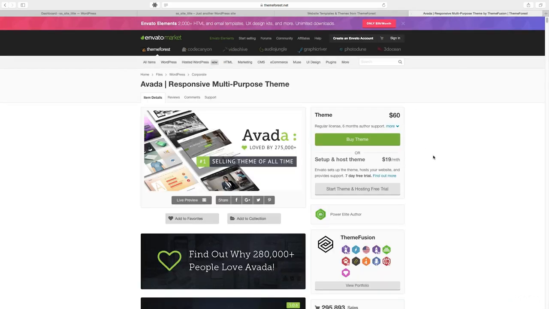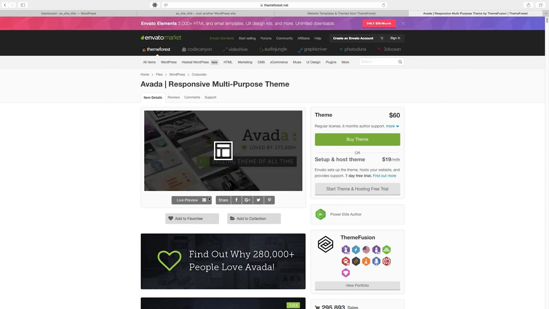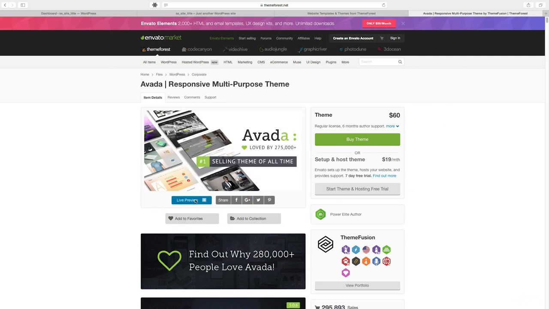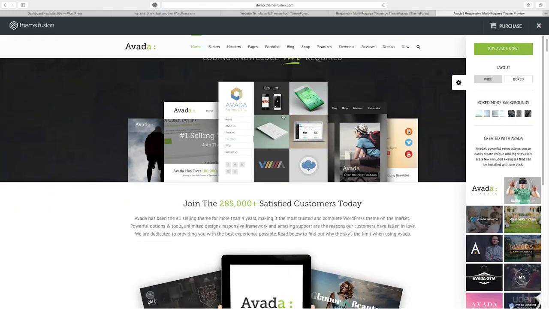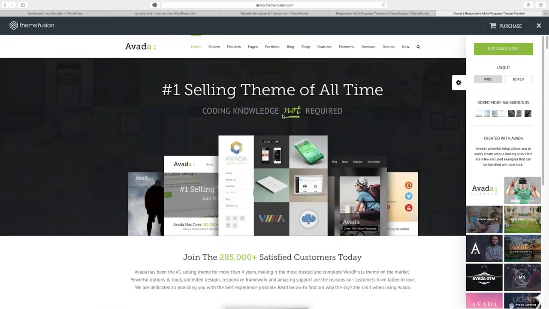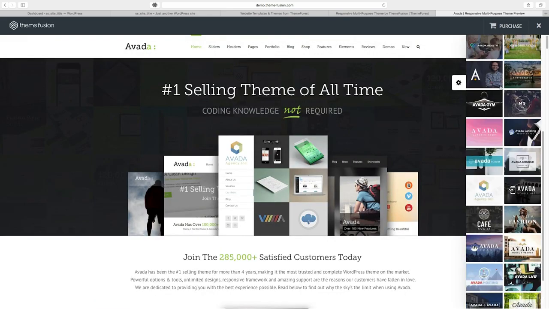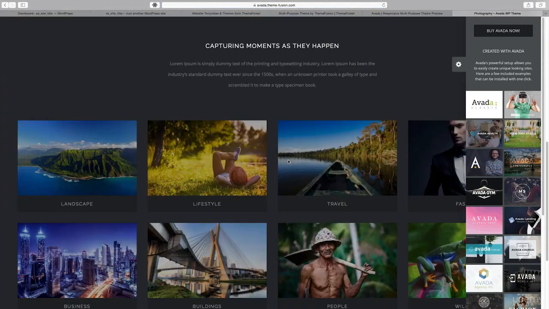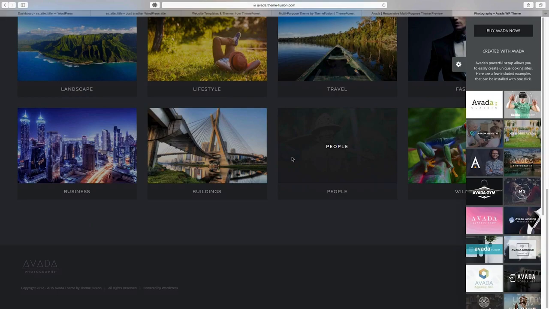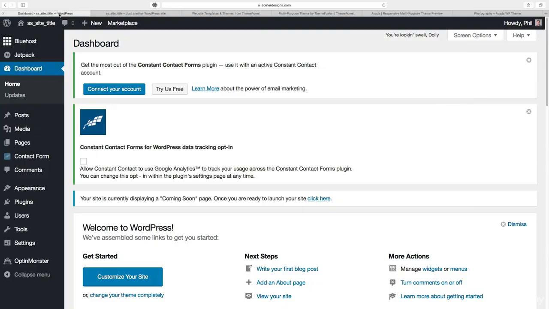The one that I've used a lot for my other websites like videoschoolonline.com is the Avada theme. $60, but it's very customizable. And when you go to any of these themes on ThemeForest, you can actually demo them to see what they look like. So you can see that this is a sample template. With Avada, they come with all kinds of sample templates over here for photographers, for any kind of people. So there's lots of customizability with all of these themes. But there are also very good free themes.